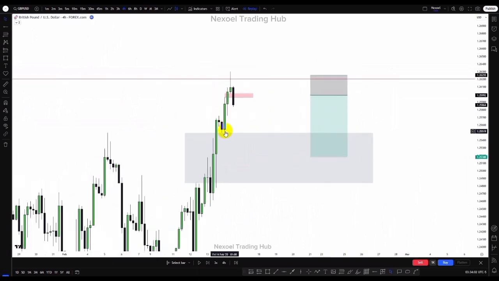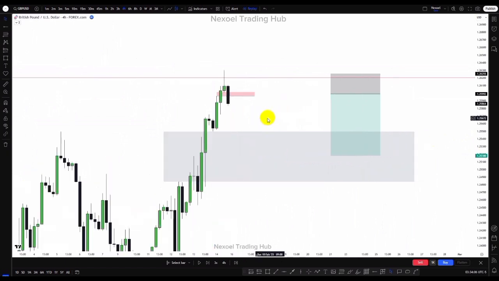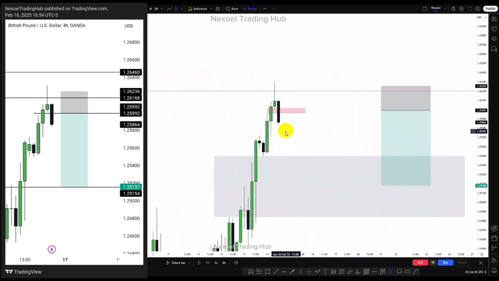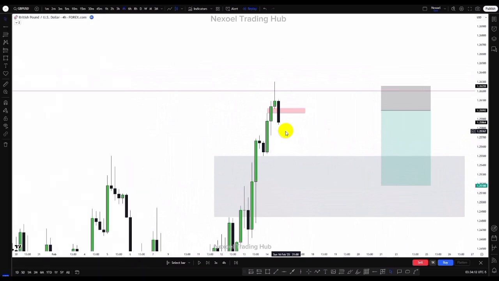We have this sell side liquidity, we have this minor sell side liquidity. This is something I shared in the Telegram community. You can join the free Telegram community if you're interested in benefiting from the free setups I share. And then the stop loss was not really above the week, but just above the mean threshold of this candle week.